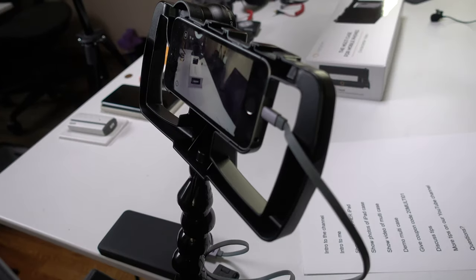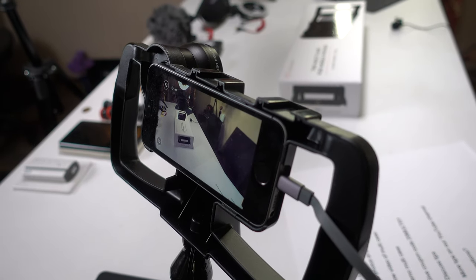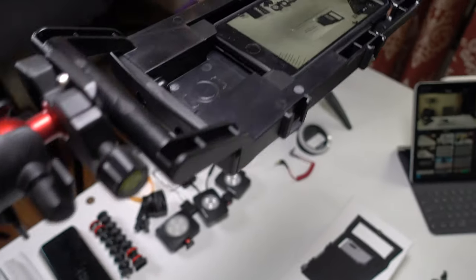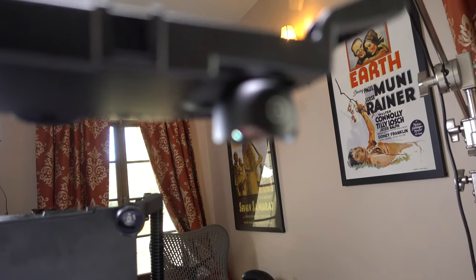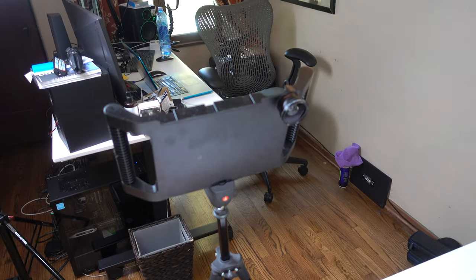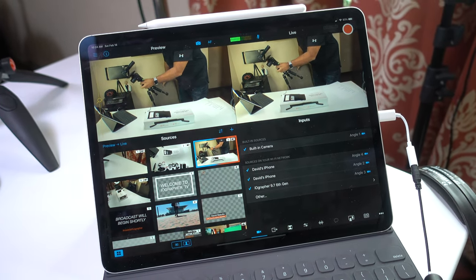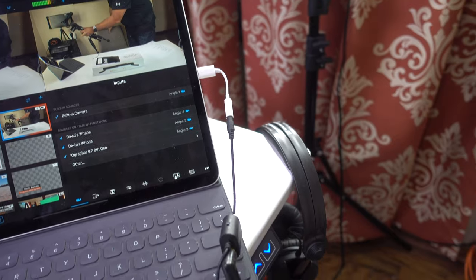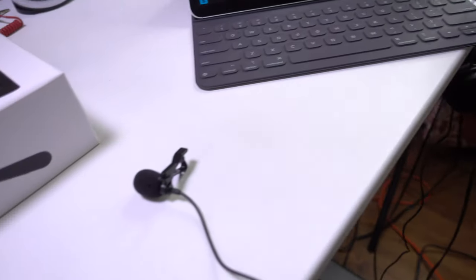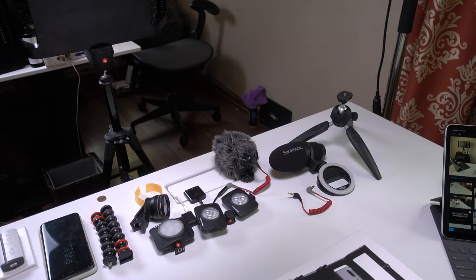I'm even using an old iPhone 5 as one of my camera angles — so don't throw away those old iPhones. Up top I've got the multi case with the iPhone 8 Plus, a Moment lens, and my iPad as another wide shot option. Everything feeds into this iPad Pro. For audio I've got a USB-C to audio adapter going into an iRig Mic Lab, with headphones to monitor. I'm all set — let's see what happens, wish me luck!